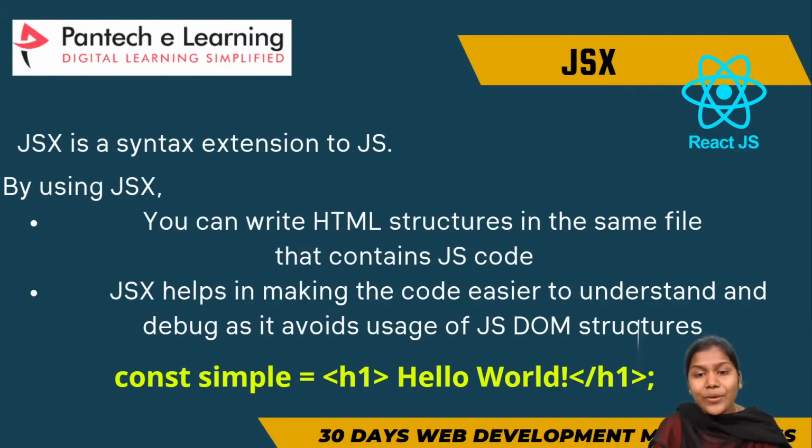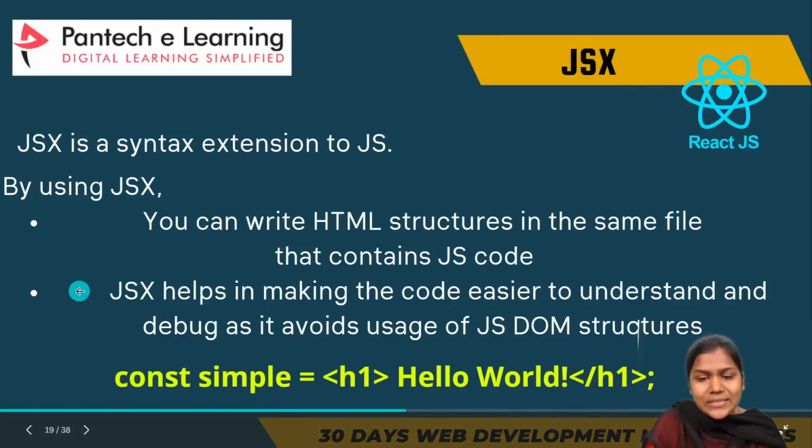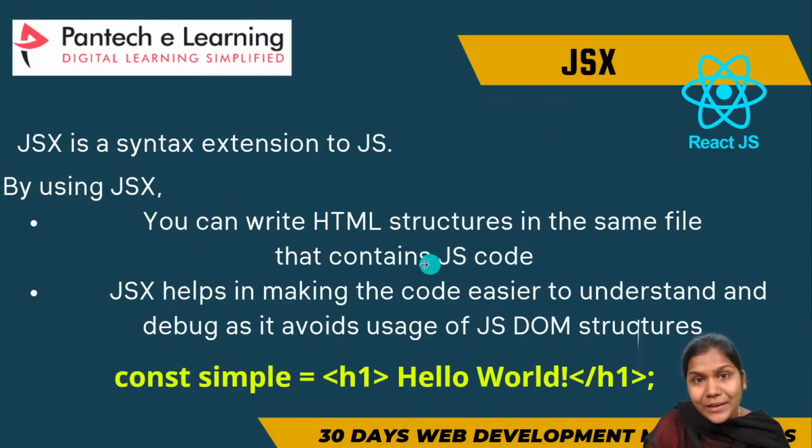By using this, we can write HTML structures in the same file that contains JavaScript coding. JSX helps in making the code easier to understand and debug as it avoids the usage of JavaScript DOM structure. Document Object Model, what is this DOM? We'll discuss in the coming slides. Here is a simple hello world statement with a header tag. I hope everyone is understanding. If you have any query, please let me know in the comment section. By the end of the session, I'll surely answer your queries.